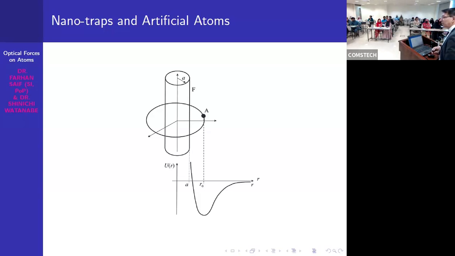The advantage of this kind of trap over the previous kind is that we have enormous space to work. In a magneto-optic trap we have 6 magnets coming from 6 different directions, and there is not enough space to see our sample, which is now trapped inside. But here we have enormous space to work.